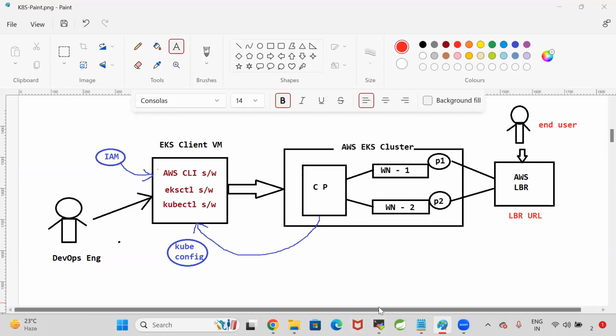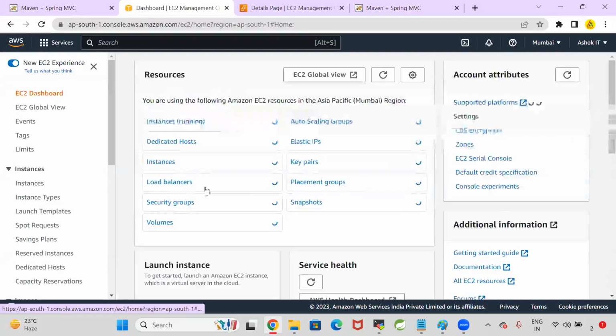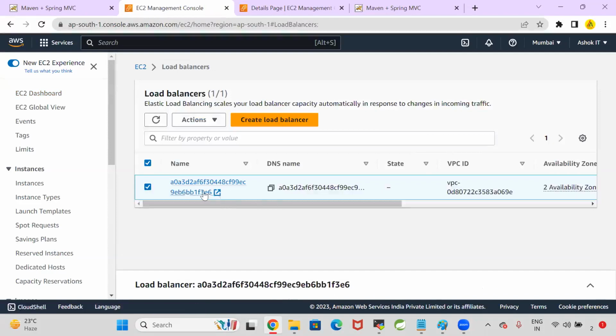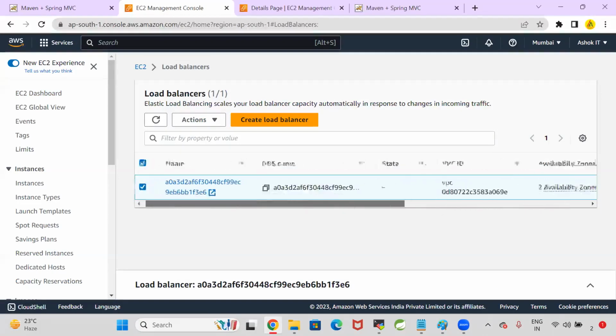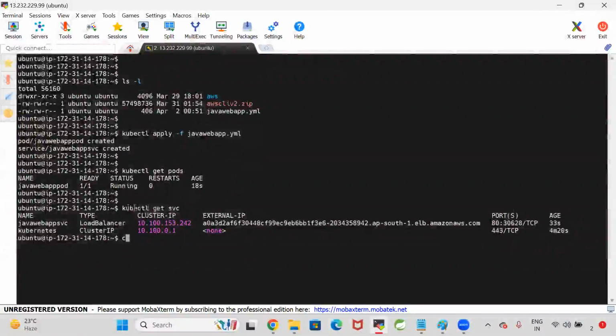Whenever you use service type as load balancer in AWS, if you go to the EC2 dashboard, one load balancer got created. This is the load balancer generated by our Kubernetes service. You can see this load balancer by using kubectl get service.